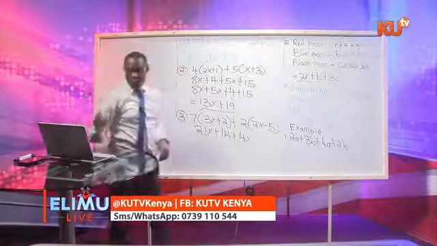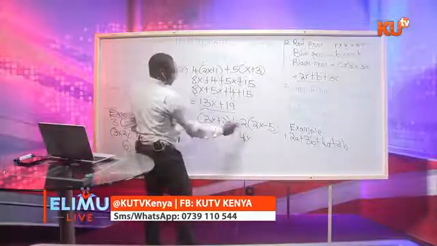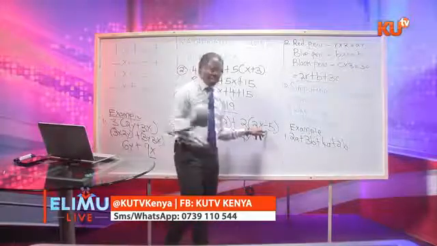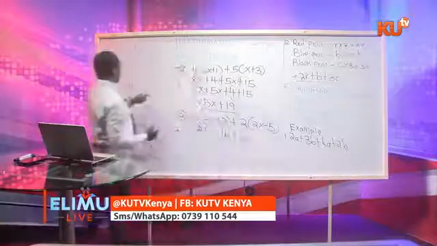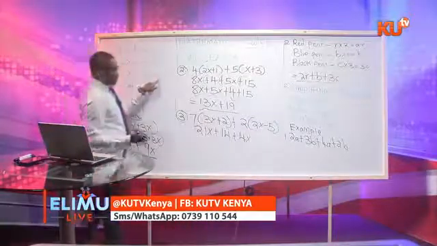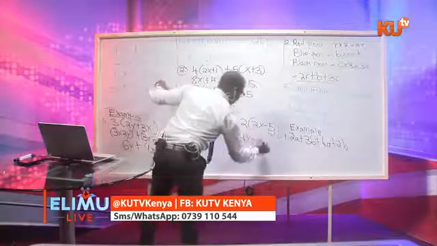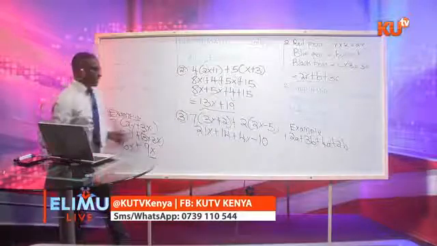Now we use this knowledge to solve this. So this is addition sign plus 2 multiplied by a subtraction sign minus 5. So addition times subtraction, the answer is subtraction. So 2 times 5, that is 10. So it is minus 10. 2 times minus 5, that is minus 10.